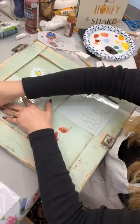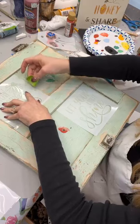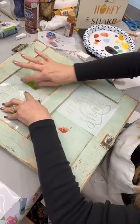Some days I wish I could paint all day long. There's the other part of business that takes you away from painting.